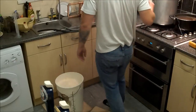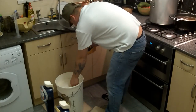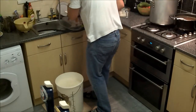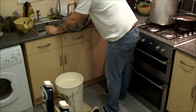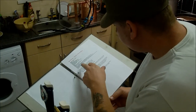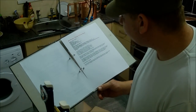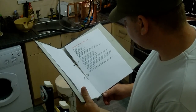There we go. Quick temperature reading — 28, 26. A little on the high side but we can pitch at 26, that's fine. Let's have a look — wow, wow, wow! 1052! That's what we're aiming for. The recipe calls for 1054, I've got 1052 — that's not bad at all. They want us to finish at 1008 so it should be a good brew.